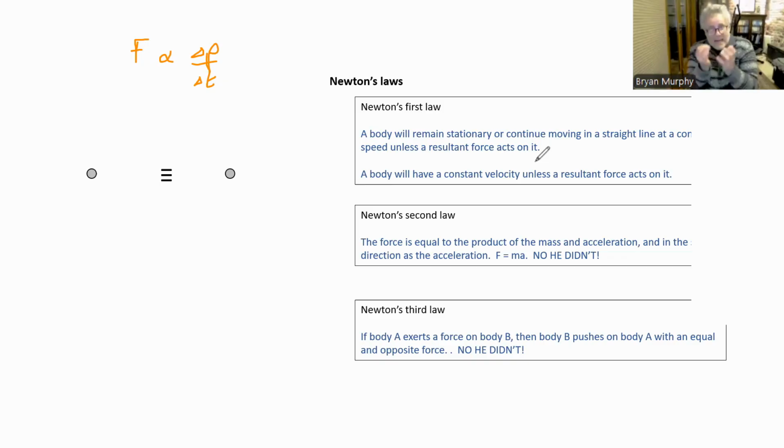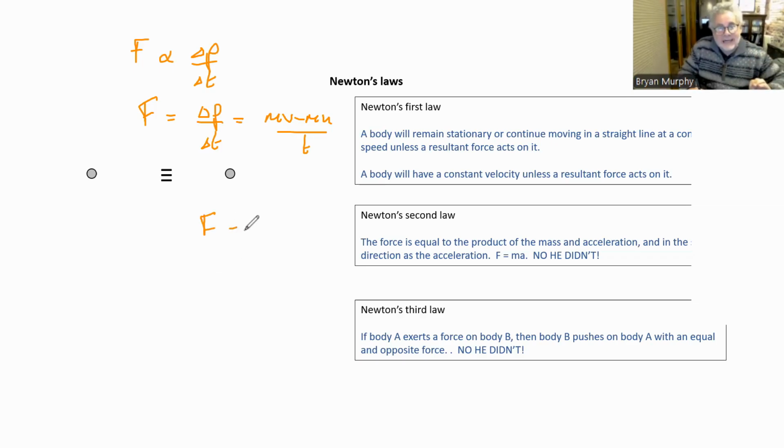Now, we can thank the French for this, because what they have given us is the Système International, the SI unit of measure. That is so lucky, because that makes the constant of proportionality 1. Only if you use SI units, okay? Then that we know is mv minus mu over t. Now, only if m is constant, then F equals m times v minus u over t. Only if m is constant.